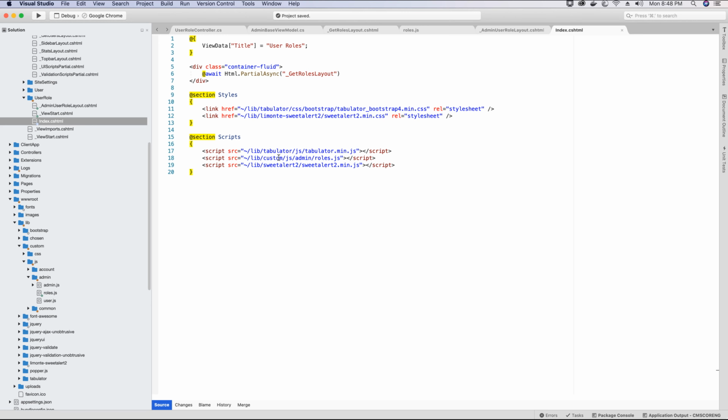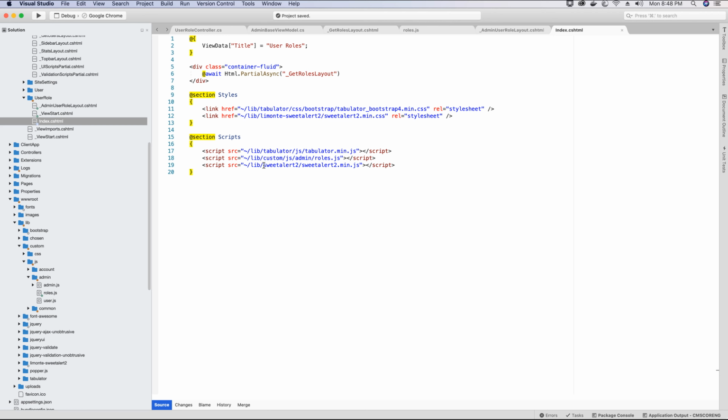Also, we are going to load the tabulator. We have already installed these libraries in the previous video tutorial, so we are not going to install them again. If you have not watched the previous video tutorials, you wouldn't know what we are talking about. This is the tabulator library that we are using, and the Sweet Alert library that we are using. We have installed them, so when you download the source code, you will already have these in your source code. But if you want to know how to install them, you would have to watch the previous video tutorial.